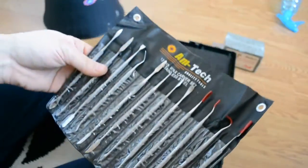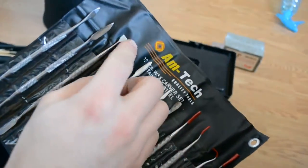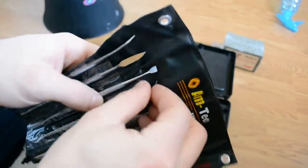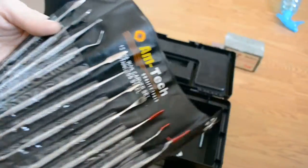And I also have this little set here. Again, this only costs about £5 including shipping. It's a little dental tools kit. I thought for £5, if I do need any little points like those, they're all double-ended, so you get lots of tools for your money.